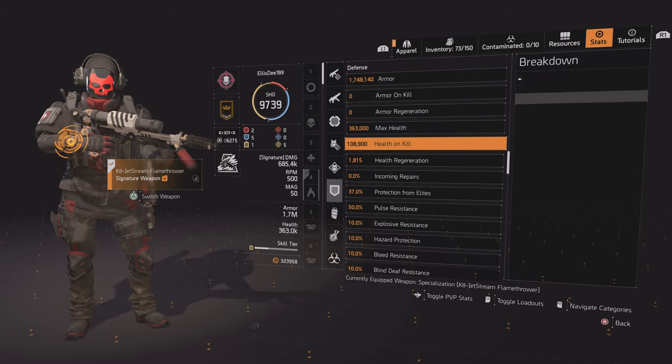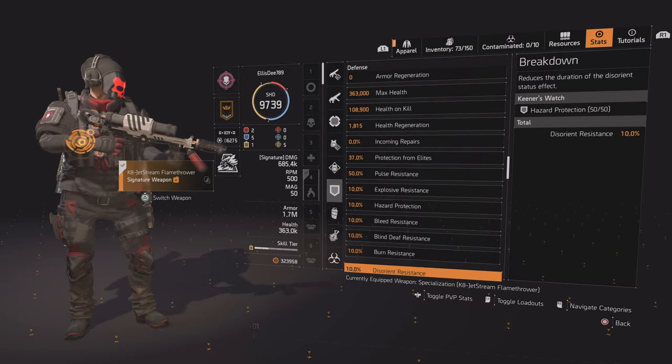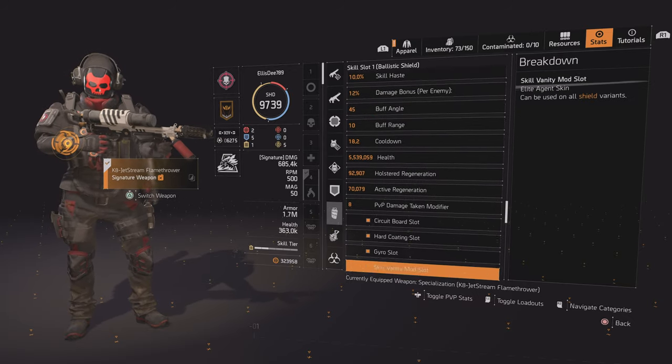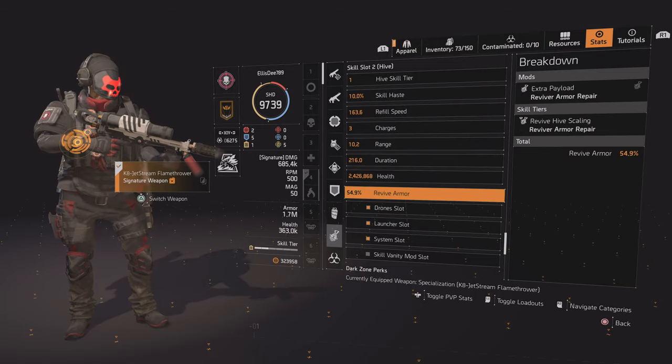Armor, max health. Yeah, it's just really fun. I think this is one of the best builds for this specific event. These are all the stats.